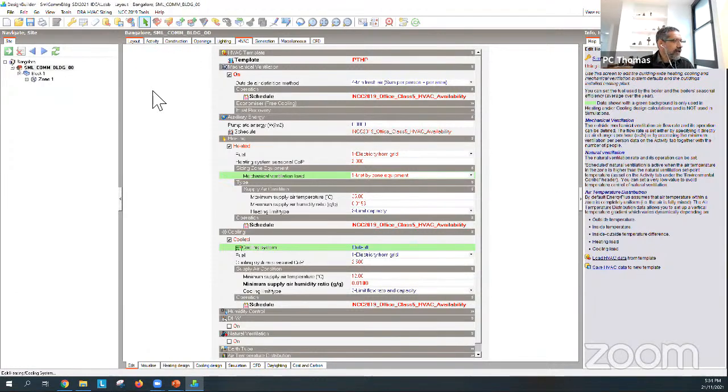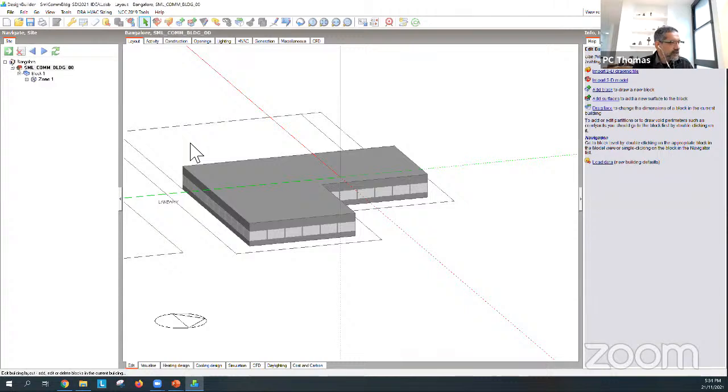So what I'll do, the easiest thing for me to check is to improve the window performance. And in this case, because cooling, I need less cooling energy. That means the inside is getting too hot. Okay. What I'm going to do is improve the performance of the window.